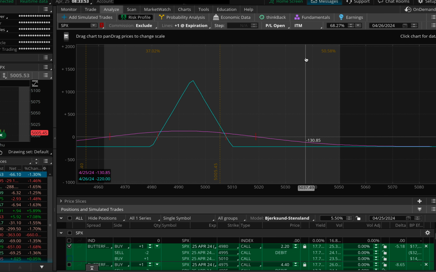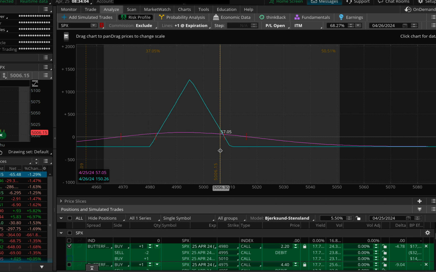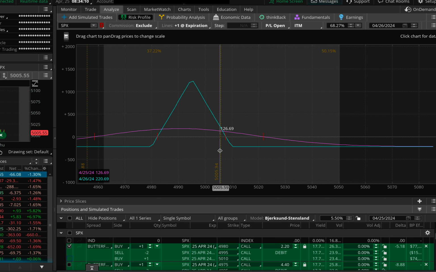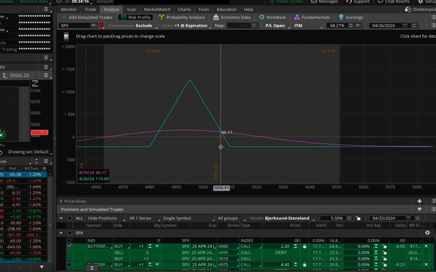Okay, here we go. This is the 8:30 check-in, the last check-in for the morning session, and here's trade number one. This is the 15-point wide butterfly. This one is showing a current profit of around 70-ish bucks. It's all over the place, but it's profitable, and this one would have been a winner. We're right inside the tent here. The total risk on this butterfly is 220.